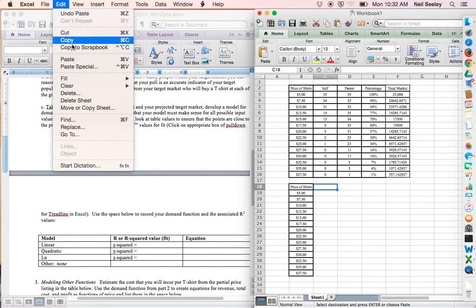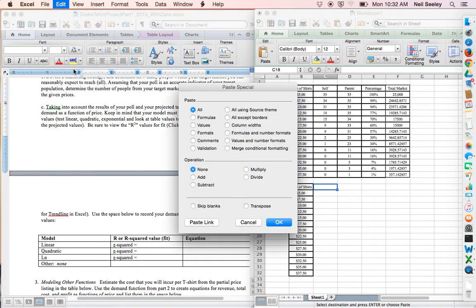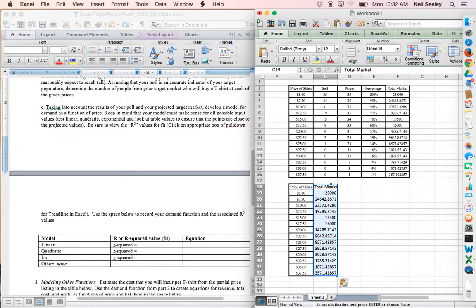I want to paste special and choose the option where you just paste the values and not the formulas. Currently it's at all. So under paste special, under the edit menu, I'm going to choose just the values. And there it is. So you get all this stuff. It also doesn't give you some of the formatting, and I had some formatting like with borders and things like that. Doesn't matter, not for our purposes.